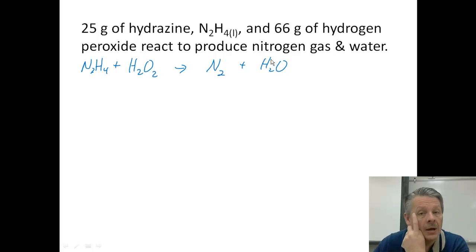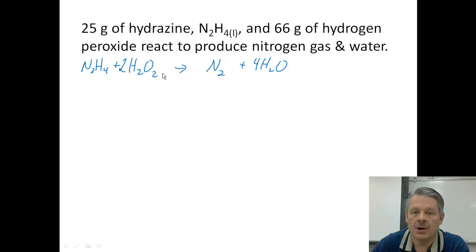We now have to go and balance the equation. Well, we notice we have a bunch of H's on the left, and we don't have as many on the right. So let's see, we have to have 2 of these over here, and 4 of these over here to manage to get our oxygens to balance. So we still have 2 nitrogens, a total of 8 hydrogens, and a total of 4 oxygens. So we are now all balanced.